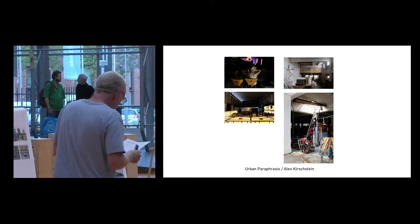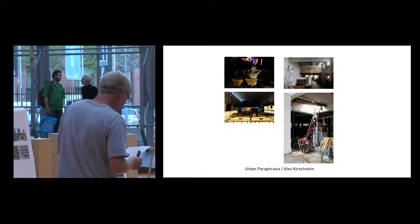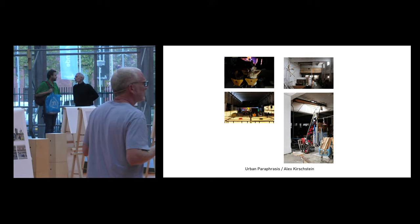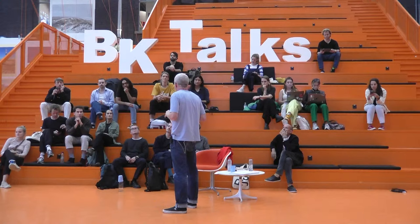Anyway, there was one thing in the text that Alex wrote that I would like to mention. He says, in order to develop my project, I needed to deeply understand the people I was going to design for and the spaces they had built for themselves throughout the years. The squatters obviously could stay or could not. They're still there to this day, but they're at threat of eviction. And did you manage to understand them, the spaces? Yeah, I think so.